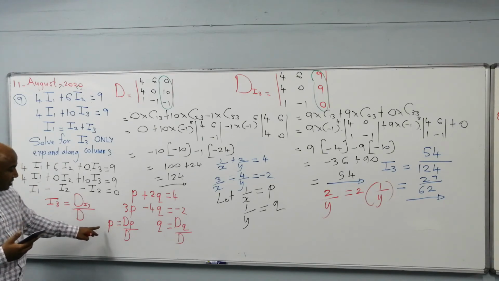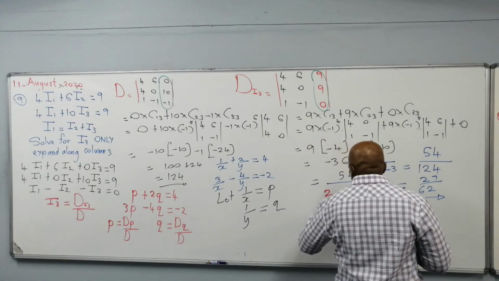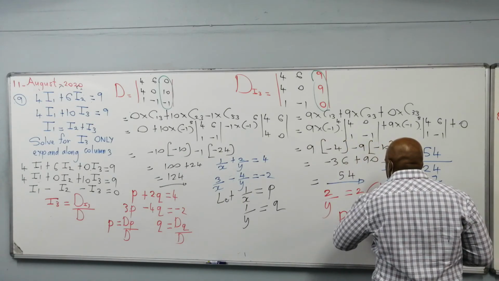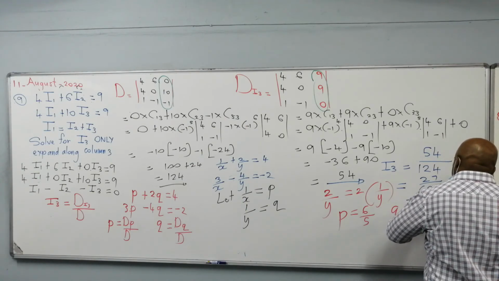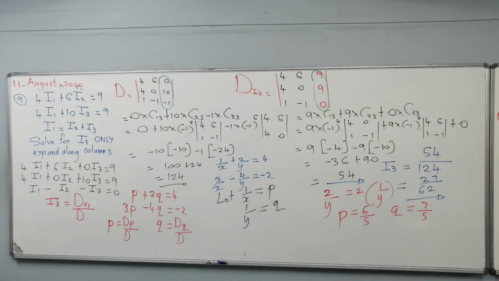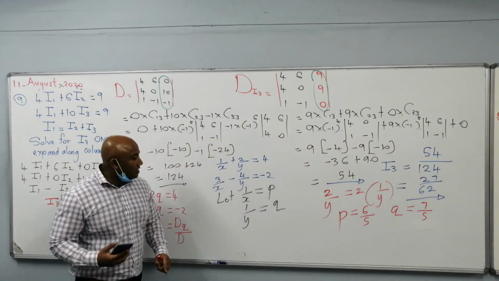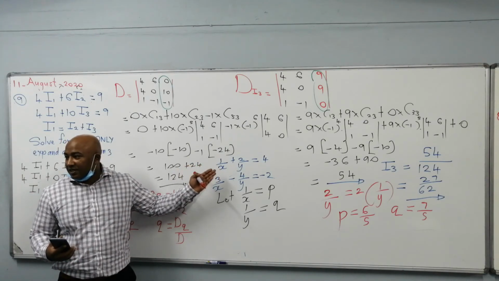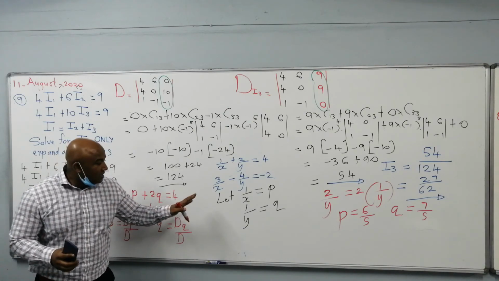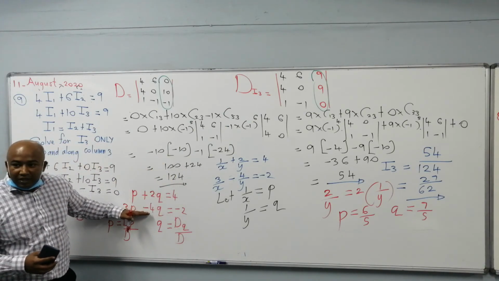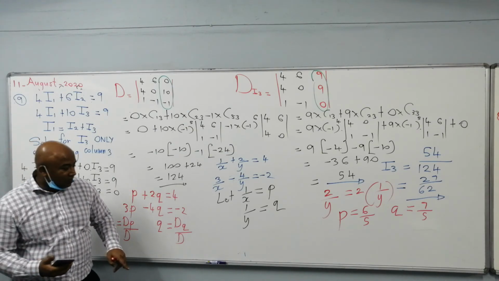So what did I work out now? I've got p is equal to 6 over 5. Let me just write that down. So p is equal to 6 over 5 and q is equal to 7 over 5. But what was the original question? The original question was solve for x and y. But we rearranged it to make it simpler and we solved for p and q. So I got my p is 6 over 5.